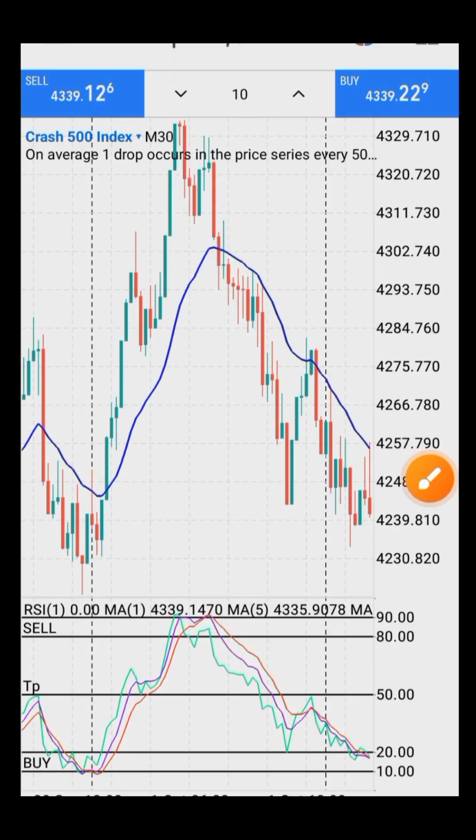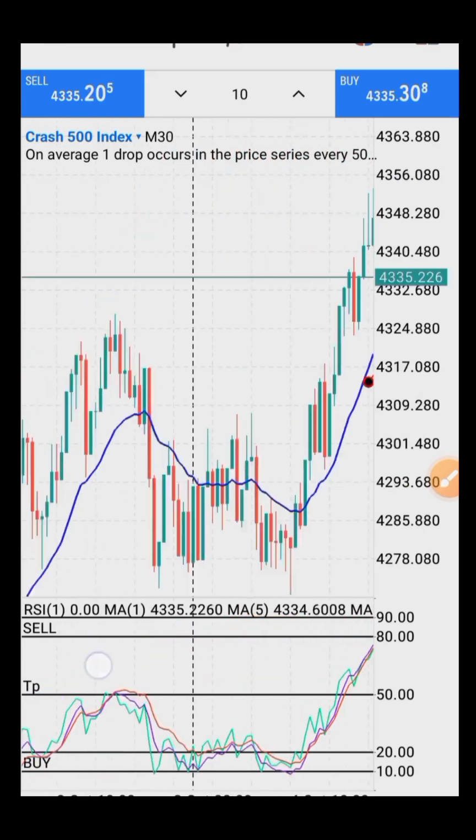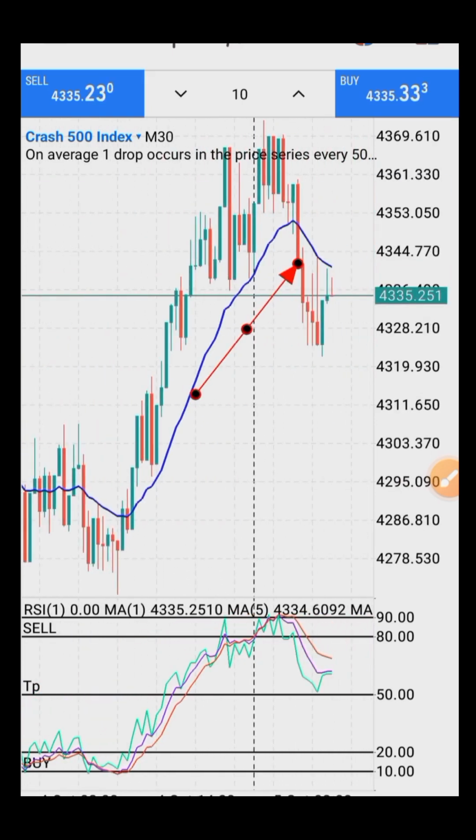You understand? So if you can master this strategy, you will be bringing good money out of the market. It's not about $1, $2. You understand? Even if you get one or two signals in a week, it's okay, because it's going to give you more good money to trade. You're going to cash more money as profit.